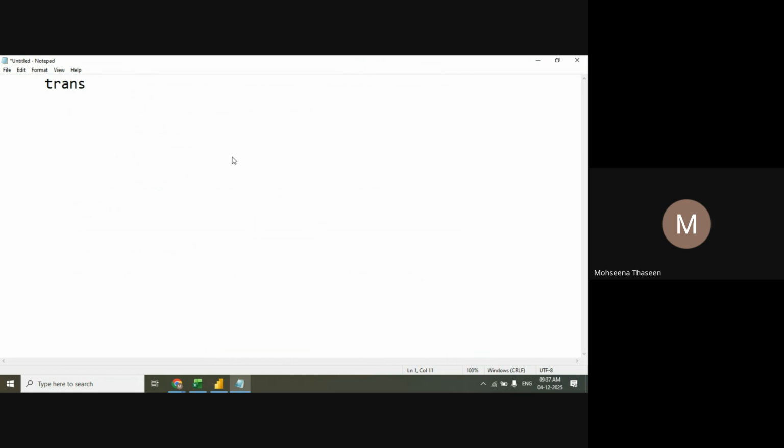Last session, what have we spoken about? We are doing the transformation. Where are we doing the transformation? Power Query Editor. How many components are there? Six. Fabulous. Can you tell me what those are?